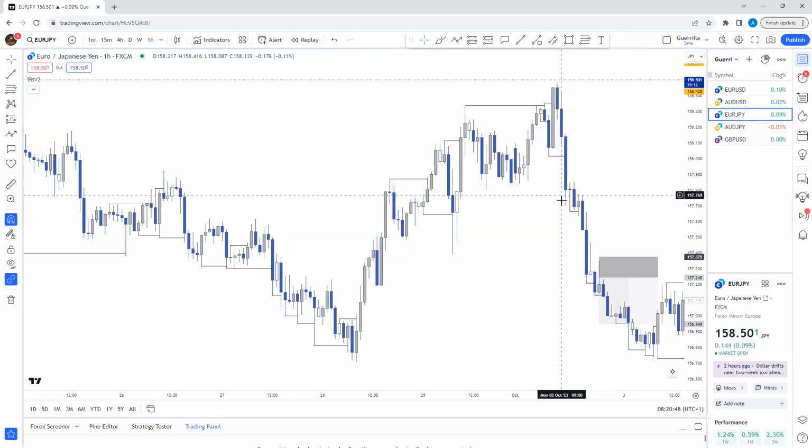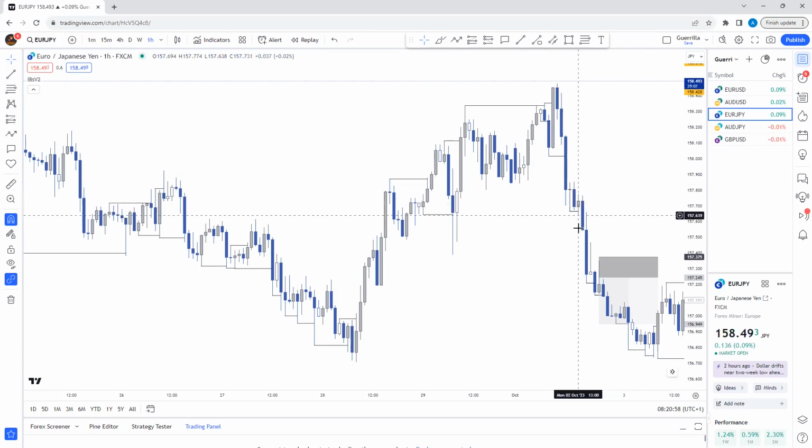We then had this strong break to the downside. We had a nice weak single candle retracement. Our initial break of the low was fairly corrective. As you can see, we had that large wick and actually a bullish candle, but the very next candle showed a lot of bearish momentum. We closed with literally no wick. So I was actually happy to look for a continuation setup from here.